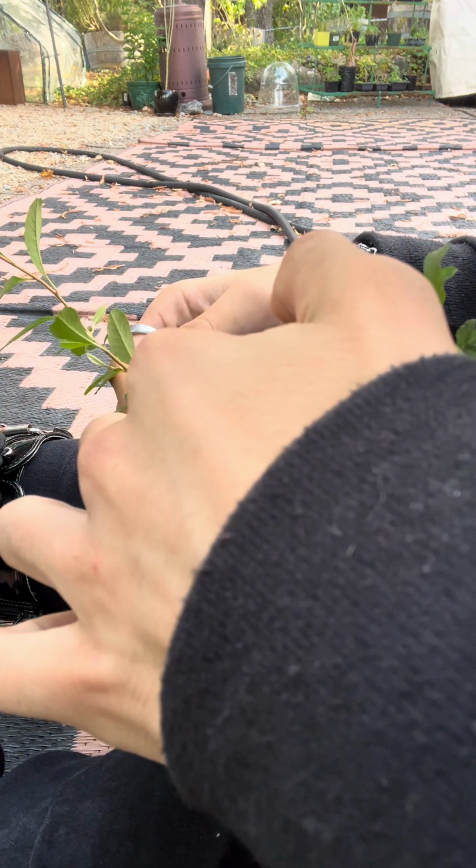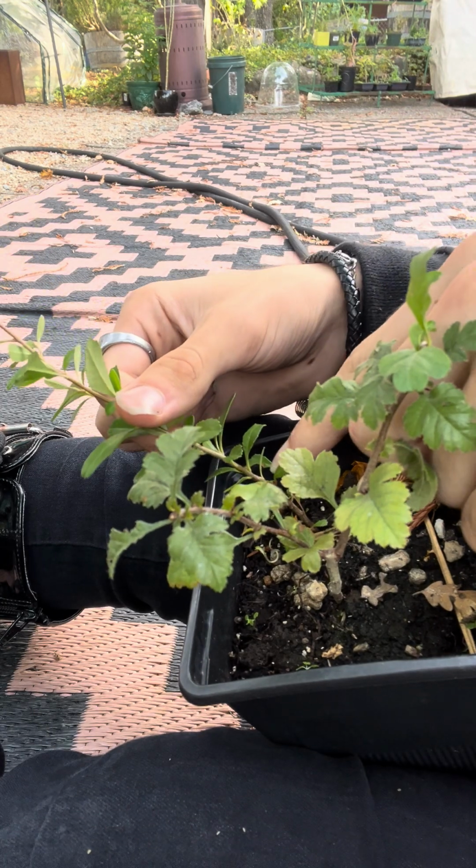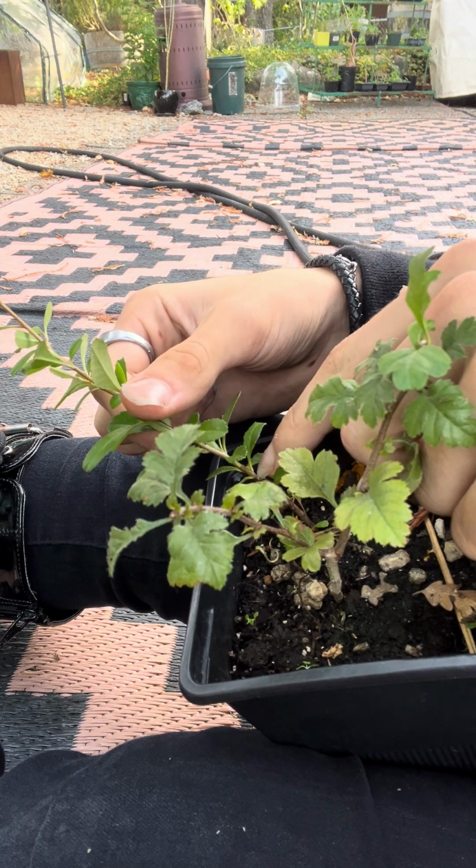I think they're mainly at the base now. I've gotten all the ones at the top. Yeah, there are lots of them. And I feel like my fingers are not precise enough, because I don't want to rub off any of the new growth, because I don't know how I'm going to style this in the future.